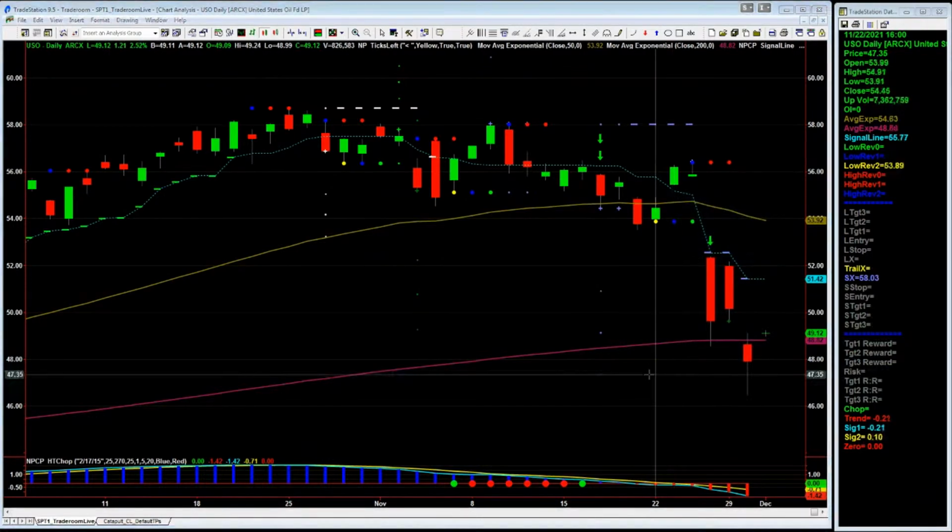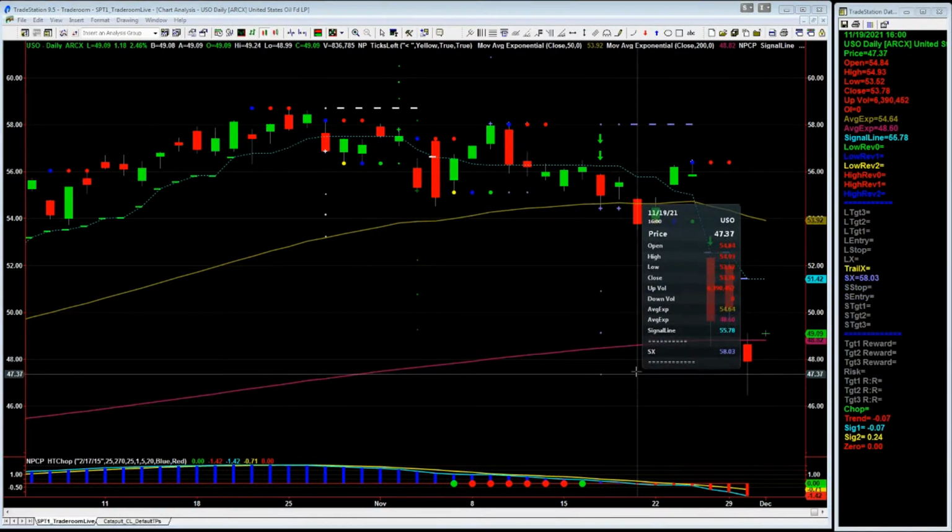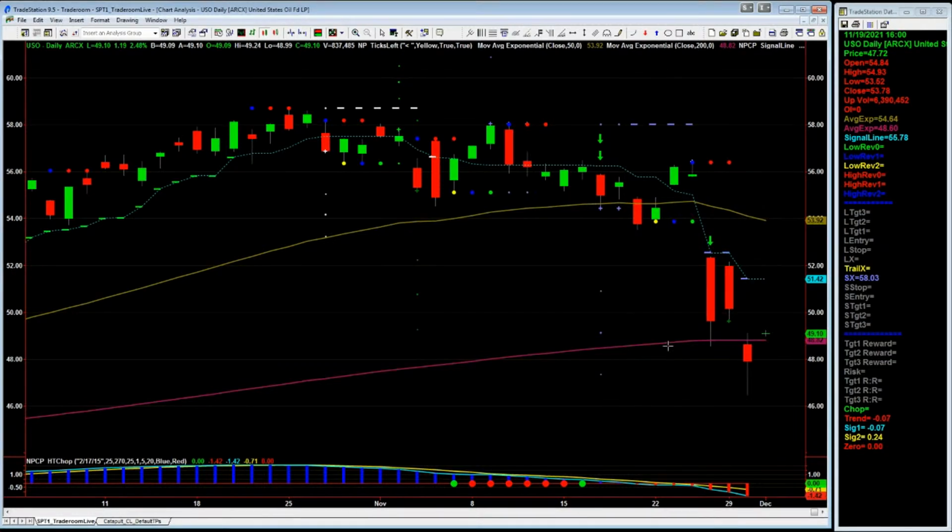And that was 102% return, just based on the cost of the option and the profit that resulted in hitting that target 3. So I think target 1 was like 45% or something, and target 2 was around 78%, I think, and then target 3 was like 102%. Really great. Nice trade. Really easy trade.